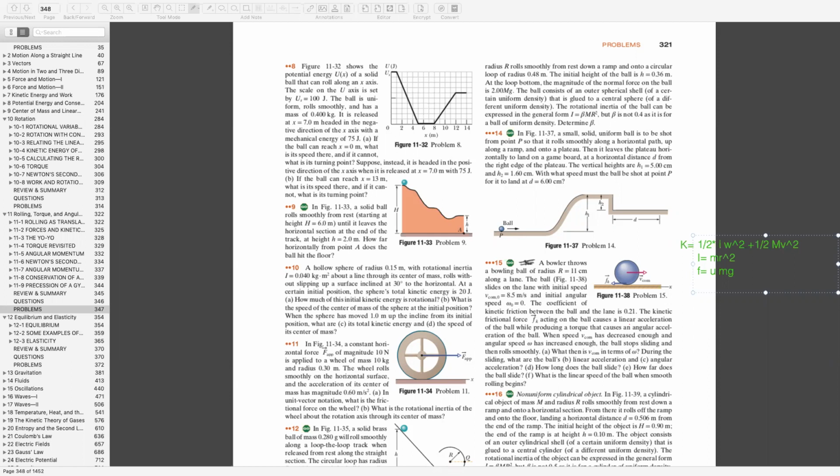It says, what is V in terms of omega? I think it would just be V equals, what is it, 11 centimeters? So 0.11 meters times omega would be the new V in terms of omega. Yeah, just for part A. That is how we would figure out part A, but we have to figure out the point at which the omega is actually going to stop the ball from sliding, so we know what that point is. That's really the big question here.